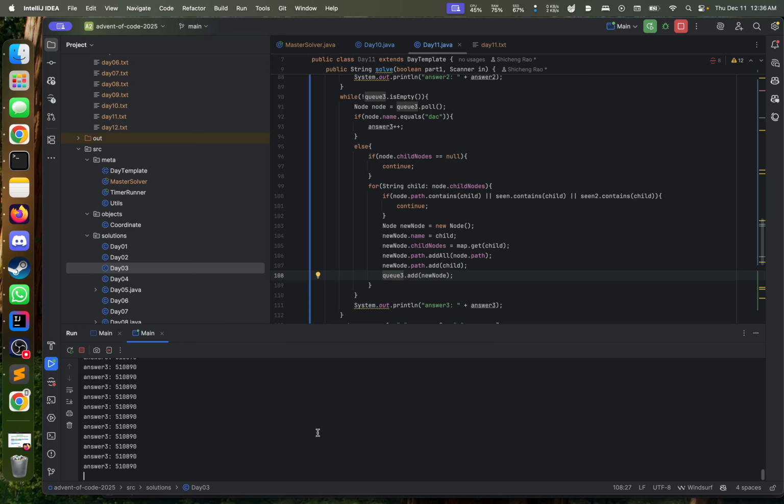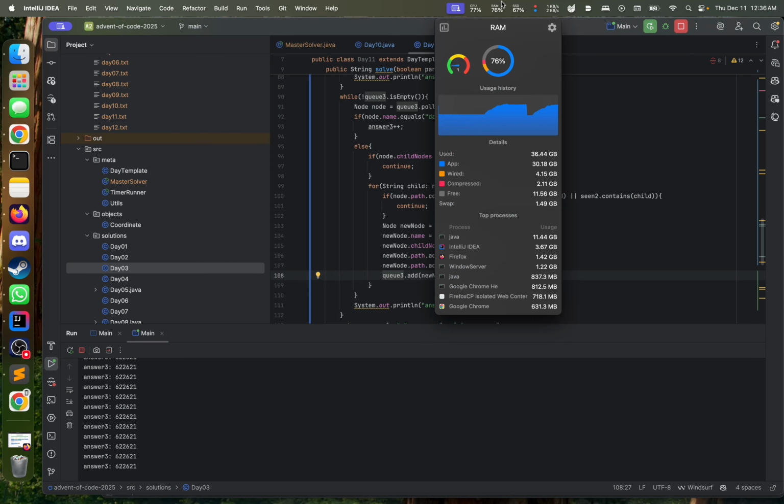The annoying part is it's hard to know what to prune. Oh, we got above 500,000 at least this time. How's our RAM looking? Oh yeah, that's bad. Yep, we're really using all of it, huh?